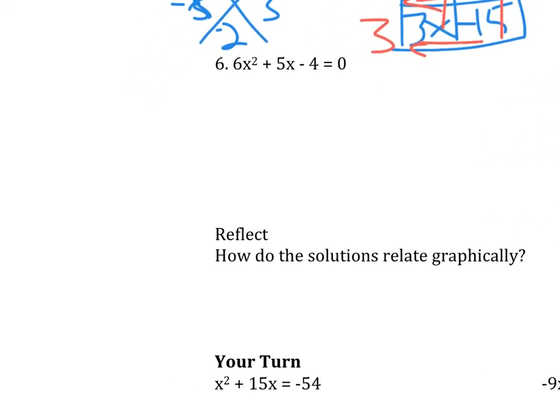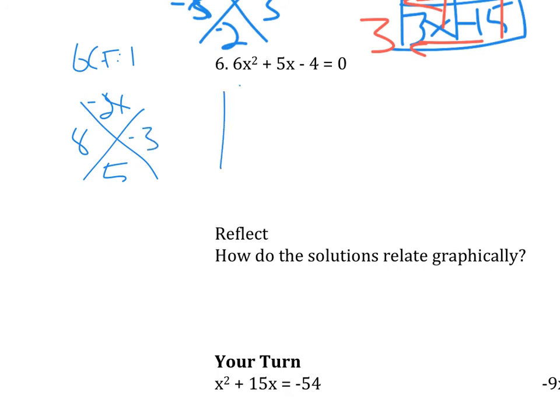All right, let's look at 6 here. So same process. So GCF is 1. So let's go to X box. 6 times negative 4 is a negative 24. And then we get positive 5. So I'm going to get 8 and negative 3. Let's go ahead and box. And I'll do grouping on this one since we did box on the last one. So then I get 6x squared plus 8x minus 3x minus 4.